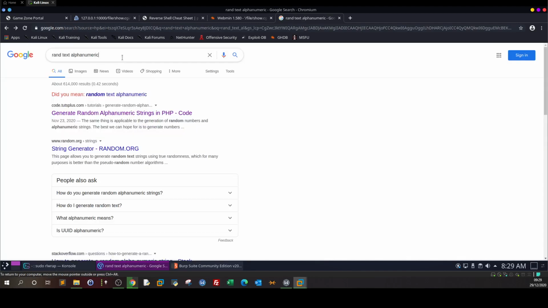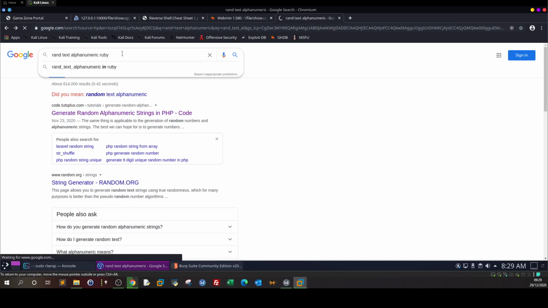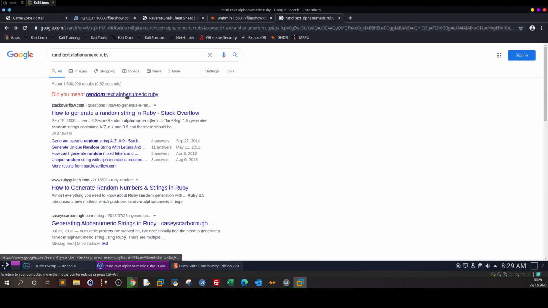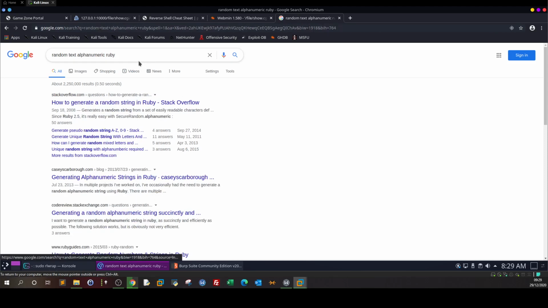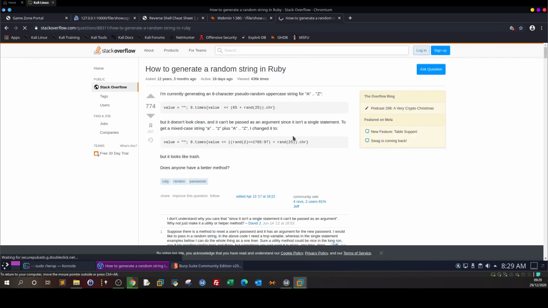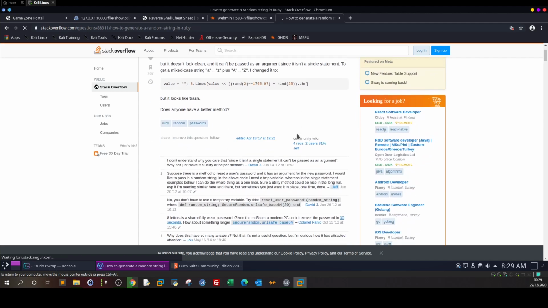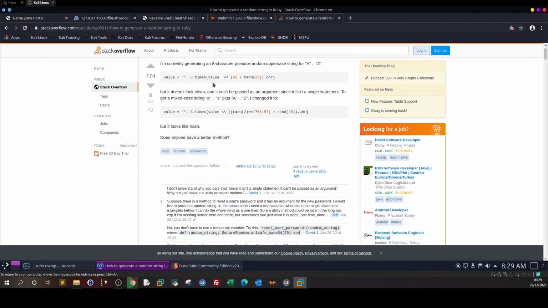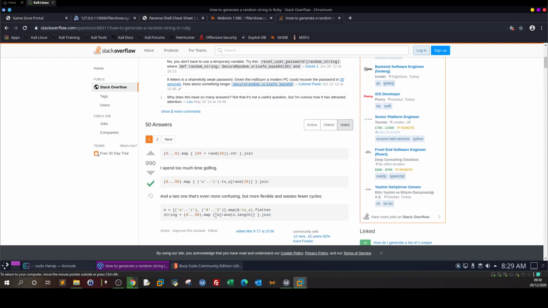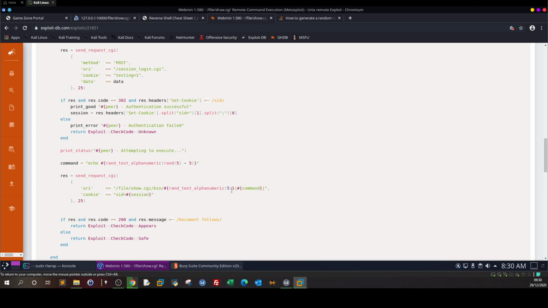I want this in Ruby. No, wait. Let's see how this works, because I'm not Ruby experienced, not Ruby savvy. So let's see here. Times. Let me copy this one.